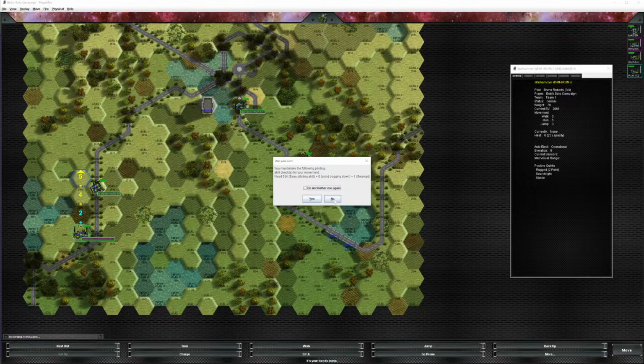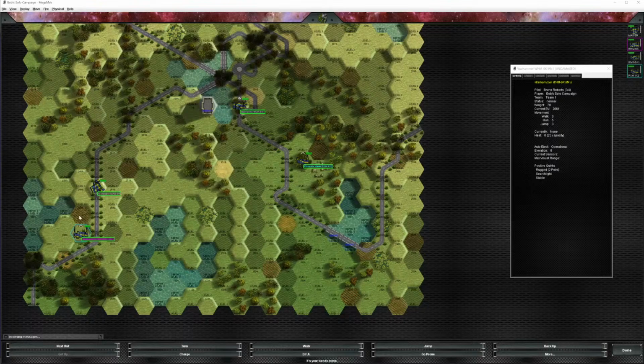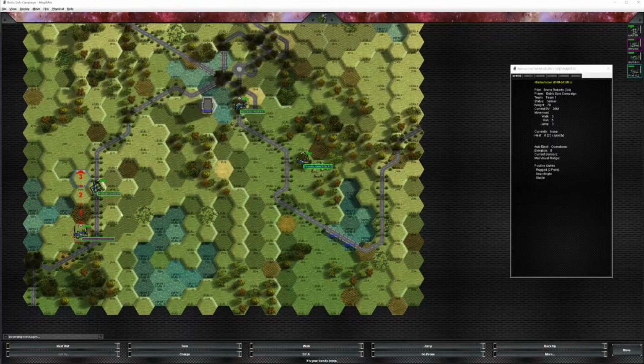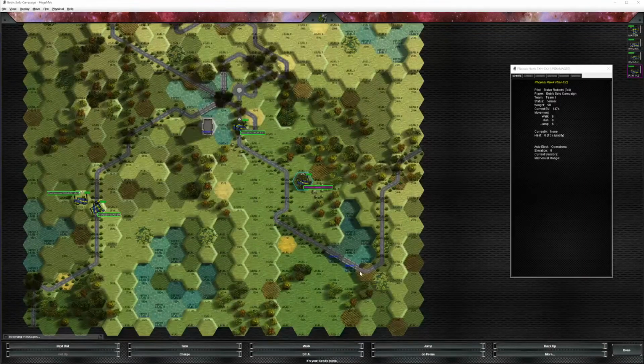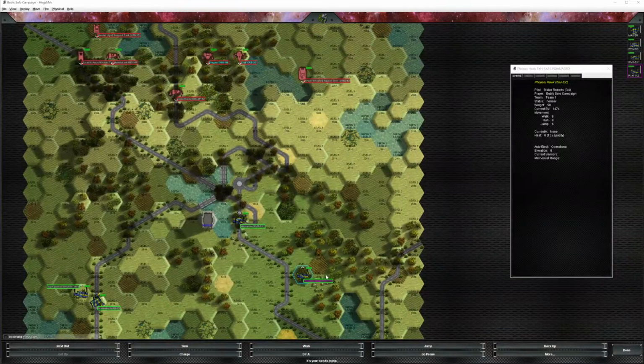To avoid bogging, oh, is there a swamp? Is this a swamp here? Oh, it's a swamp. Screw that. We're going to jump. Boink. There we go.